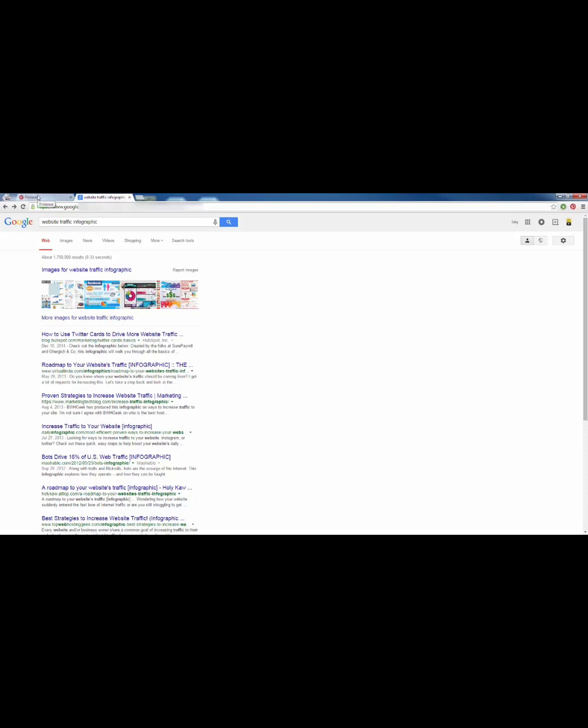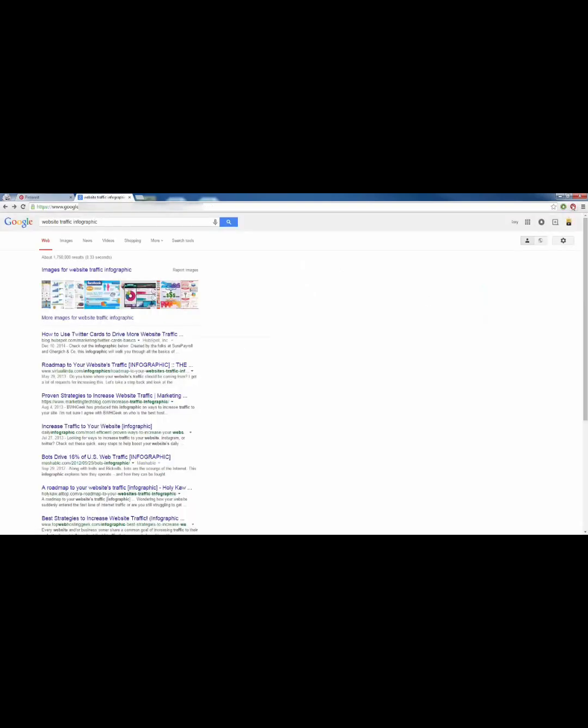Now, when you go to Pinterest and you sign up, they're going to offer you the opportunity to add a little icon up here on your Google Chrome or your Firefox, and it's called Pin It, and it's going to make it a lot easier to pin stuff to your board from all these different websites. So I went ahead and installed that.